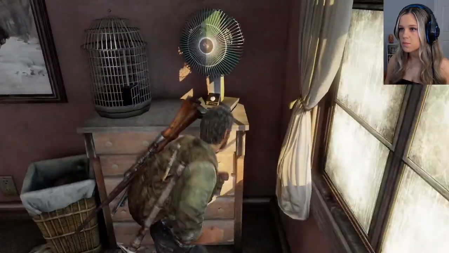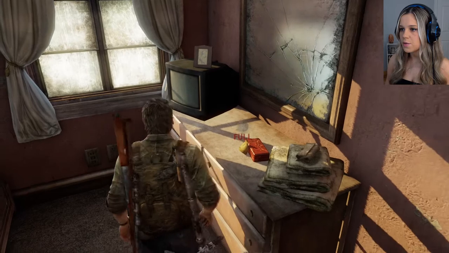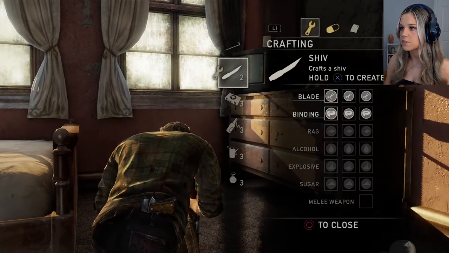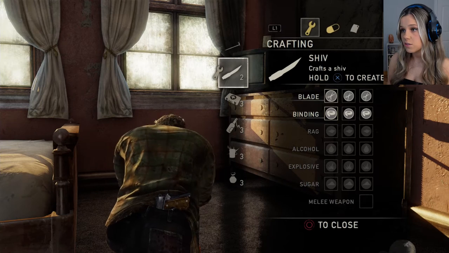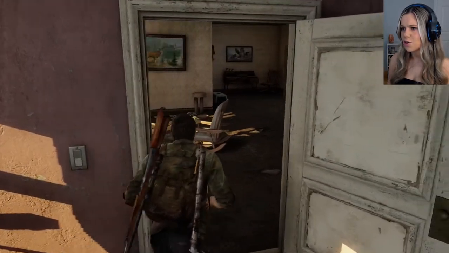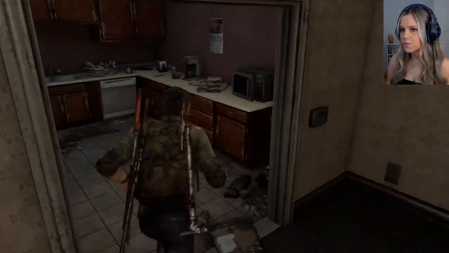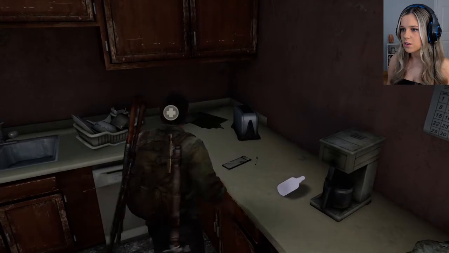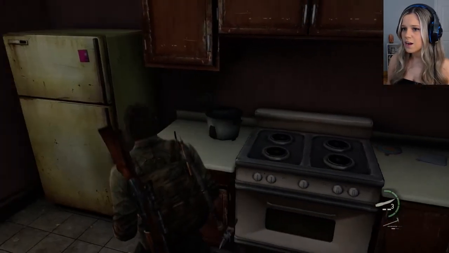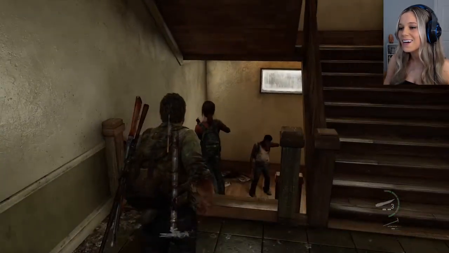All right, this looks like the master bedroom. Oh my god, ammo, drugs, rags. I cannot craft, I can craft another shiv. Other than that, I think we're full. Oh my god, guys, we are so good right now. We are so good. Oh my gosh, and there's more. There's more. We're gonna be on our way to Weapon Sway in no time. Sorry guys, don't wait on me.